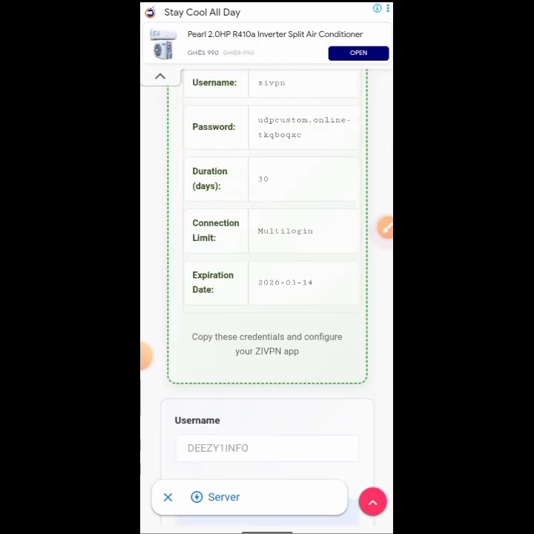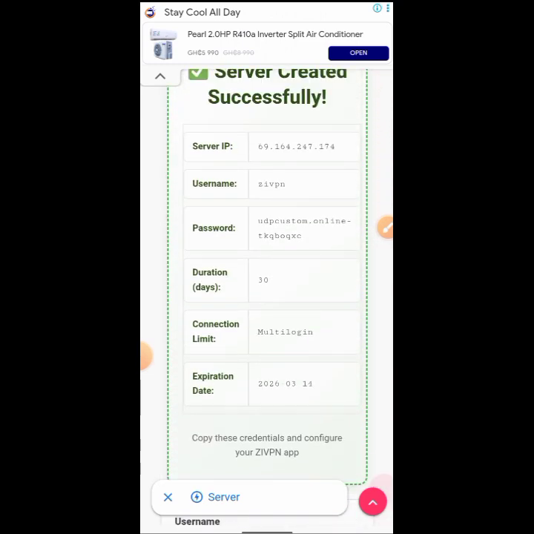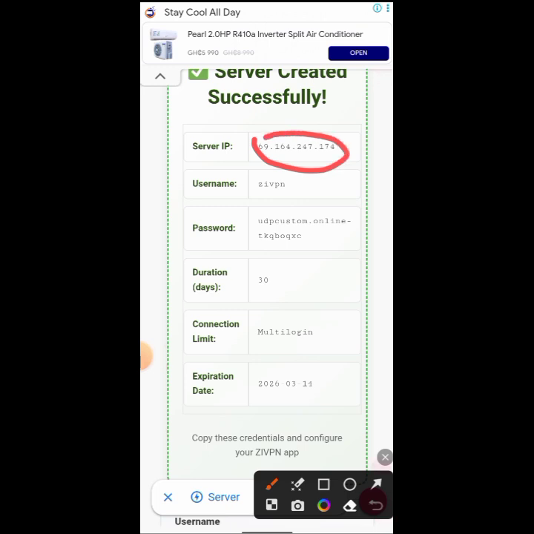Good. So the account has been created. And so here we have the server IP, the username, the password, the duration, which is the validation. Then we have to set multiple logins. Okay.